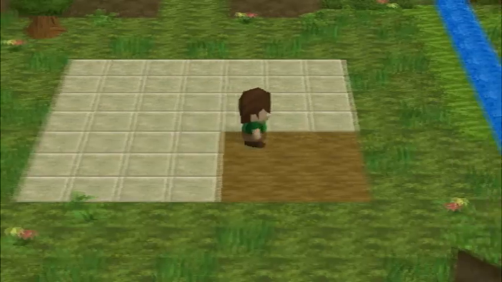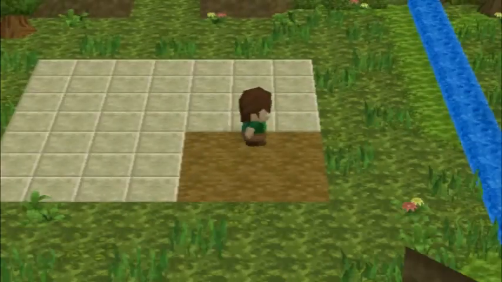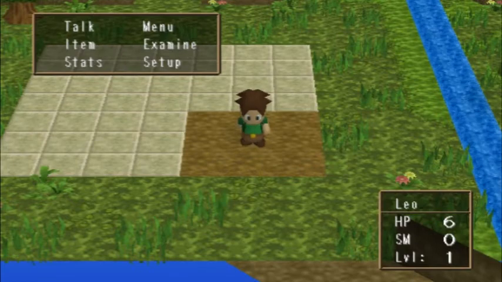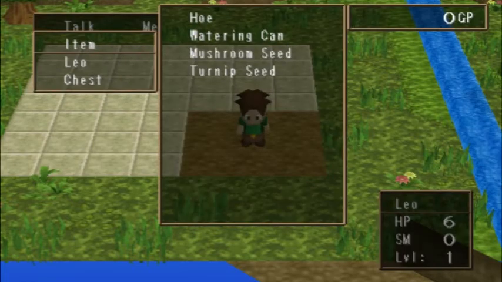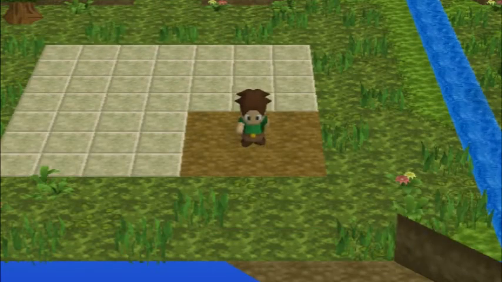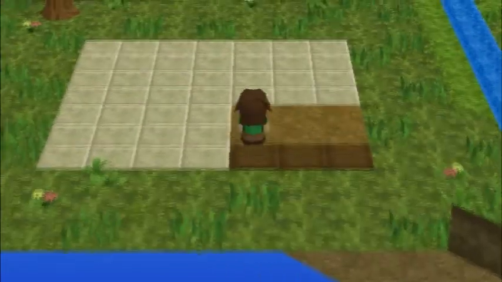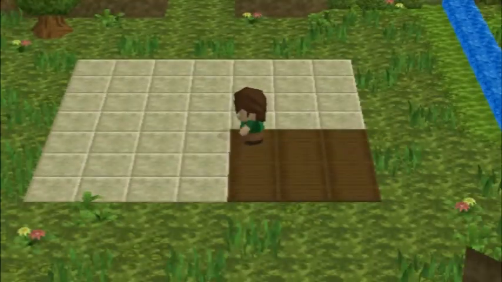So anyway, we have this 3x3 plot of soil here that we can farm on if we so desire. In order to farm on this, we have to hoe the soil using a hoe, which we can find in our inventory. All we have to do is equip the hoe and interact with the soil by pressing the triangle button. And what that does is it makes a crate appear.